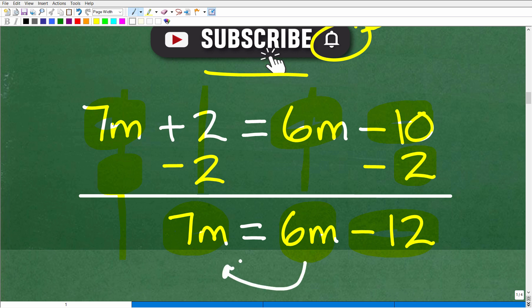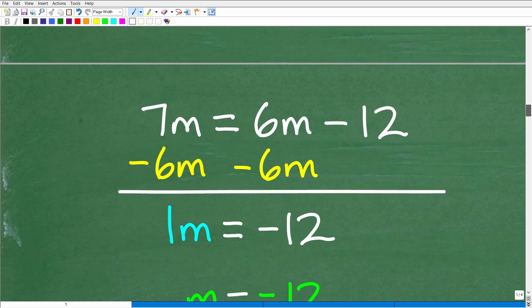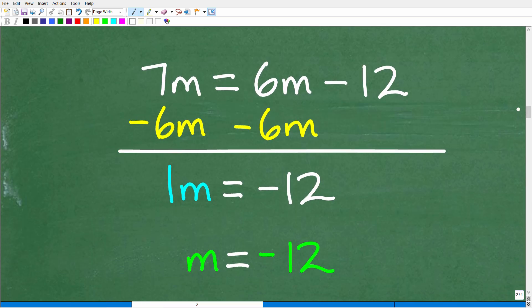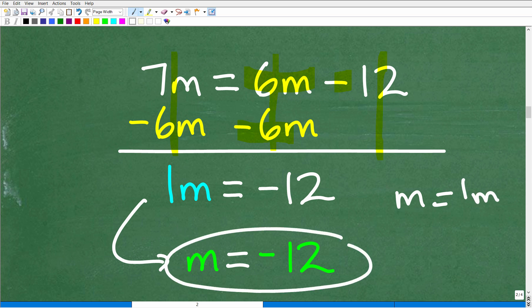So what we did there is move that number all the way to the right-hand side. And now we have all of our numbers to the right. We just have this negative 12. So now we need to move this 6m over to the other side of the equation. So we're going to follow the same kind of golden rule of algebra. Whatever we do to one side of the equation, as long as we do it to the other side, we're okay. So we want to get rid of this 6m on the right-hand side. So we'll subtract 6m from both sides of the equation. And then we're going to add down in a column manner. So 7m minus 6m is 1m. 6m plus a negative 6m is 0. So that goes away. And then negative 12 plus 0 is negative 12. So 1m is equal to negative 12 in algebra. We don't typically write a 1. This is what we call the coefficient, like 1m. It's just implied if you have a variable like m, it's the same thing as 1m. So our solution is m is equal to negative 12.